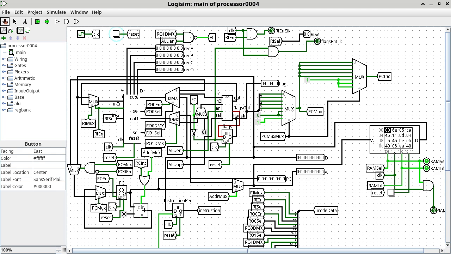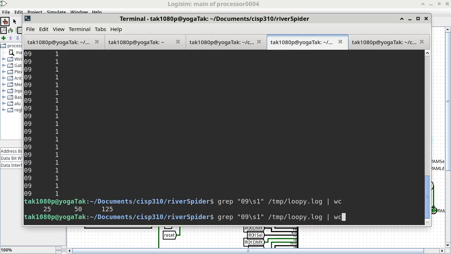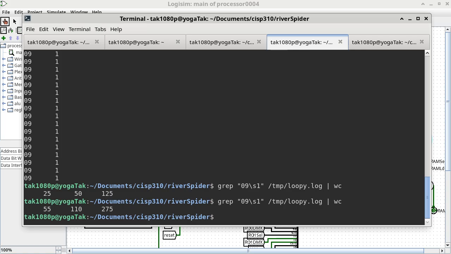So I would say, okay, instead of a 5 here, I want to change this 5 to a 6. Okay, like so. And this time I want to count again. How many times am I going to go through that one single instruction? So you go like, sounds like you can just do the Control K again, right? So let's do that. Run the Control K. Now it's all done. I go back to my command line and go like, okay, tech taught me this little trick here. 55. That's wrong because it's supposed to be 30.